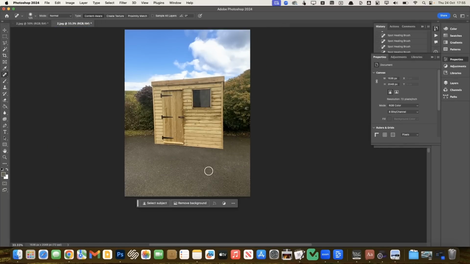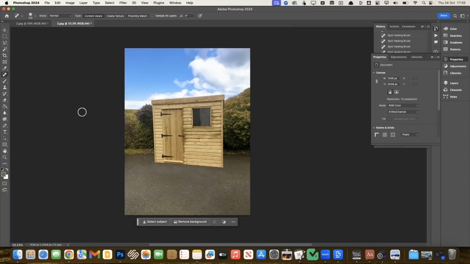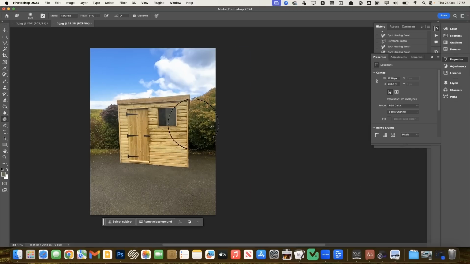And now 13 to 40 minutes in, I really need to be wrapping this photo up. So this is where we can go to the refinement tools here. Let's go to the sponge tool here. And we're going to saturate some of the areas that we're going to work on. So bigger brush. Just make some of this green pop a little bit more without it looking unrealistic. We've got a bit of green on the shed itself. So let's just select this area with a marquee.